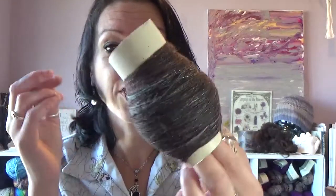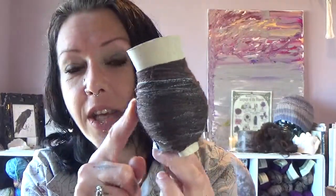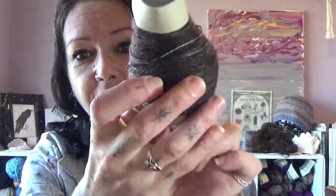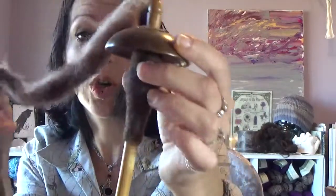So I've got another half project on this toilet roll, and this was Gourmet Stash, and it was her box of chocolates. So on here there's mint, let's see if I can get closer, mint, and then you've got raspberry here, and then you can see the caramel ones underneath. And on my spindle, in fact it's in my vase, tucked under another spindle, sorry, I'm currently on the chocolate with the caramel.